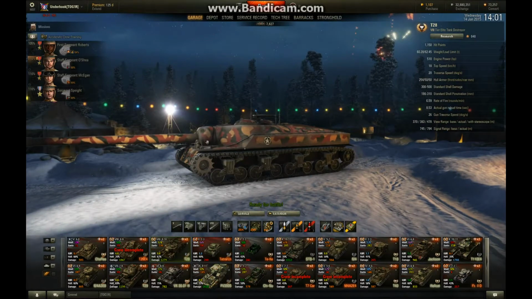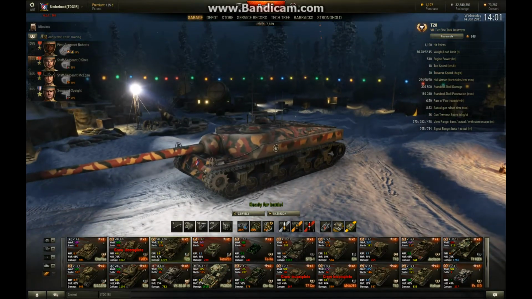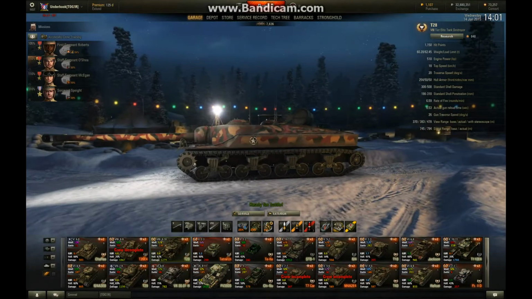Gun depression wise, the tank isn't good. It has 5 degrees of gun depression. Now the T28 prototype has 10 degrees of gun depression, as does the AT-15, so they're the best in class. But the 5 degrees of gun depression on this tank is at least better than the SU-101, which only has 2.3 degrees, which is truly awful. The tank does have 20 degrees of elevation, which is not bad for this tier.